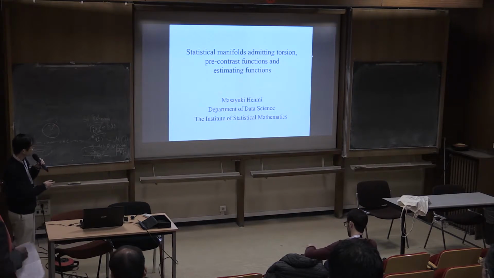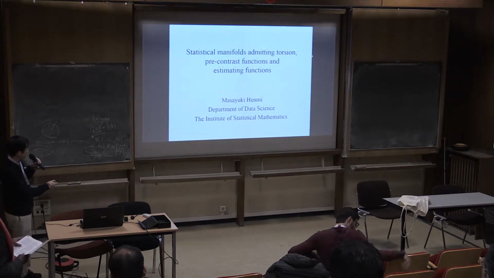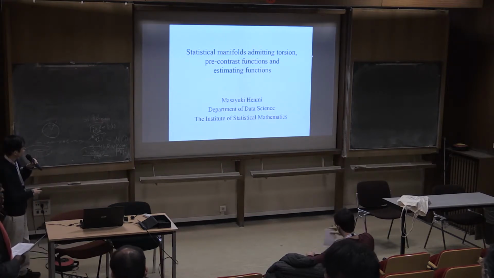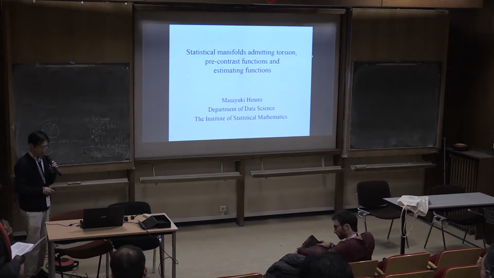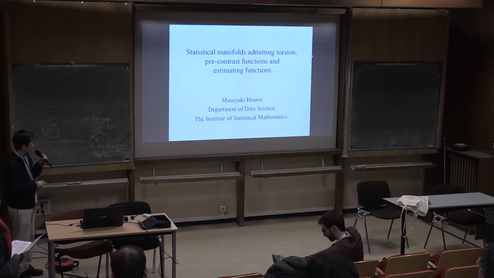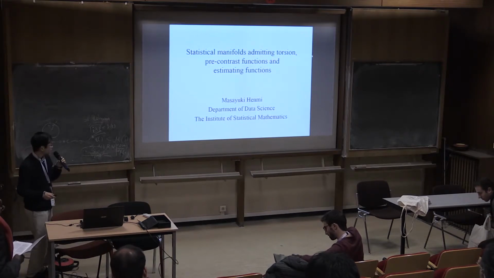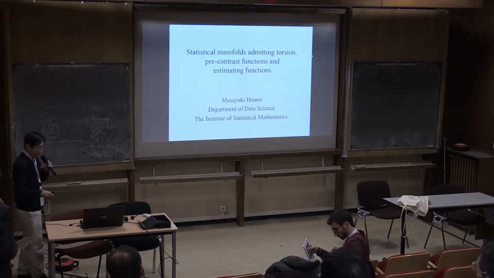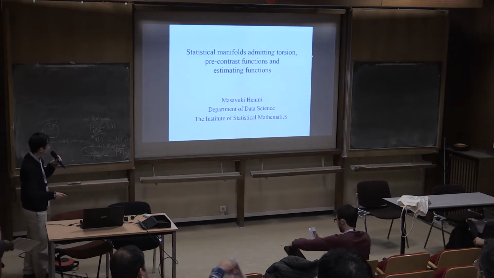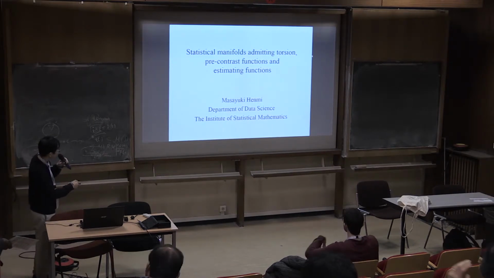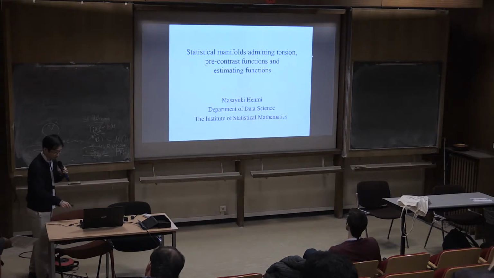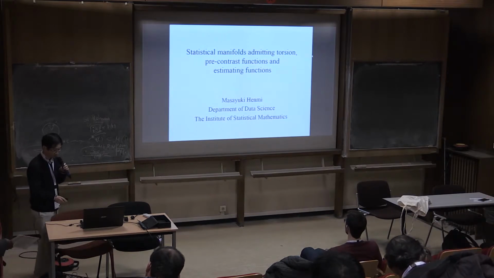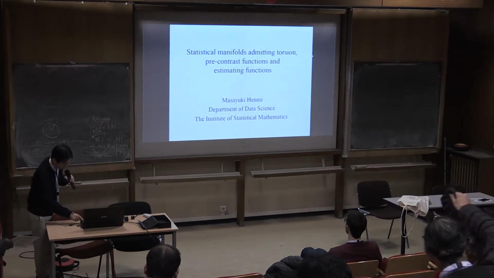In this talk, I will explain these concepts which have been proposed recently, and I will explain how estimating functions, which are used in statistics, induce these geometric structures. Before that, I will make a brief mention of statistical manifolds and contrast functions, just to remind you. Maybe most of you are familiar with them, but I will explain anyway.